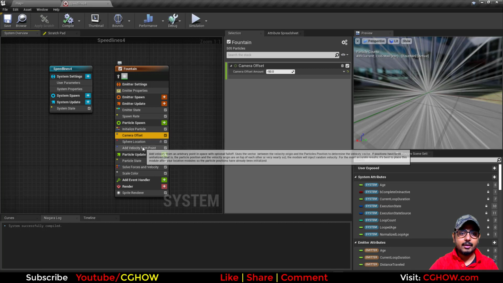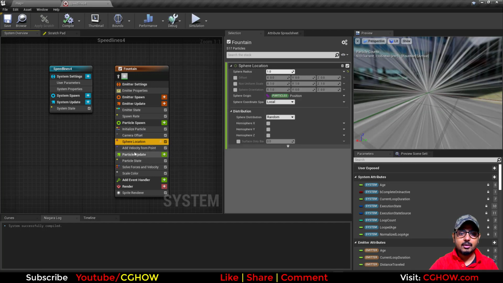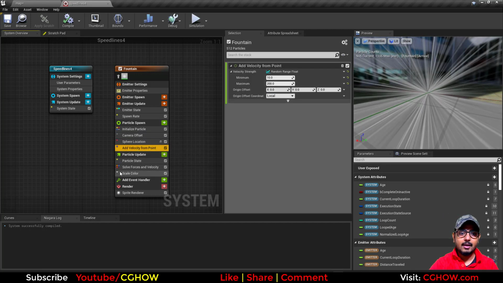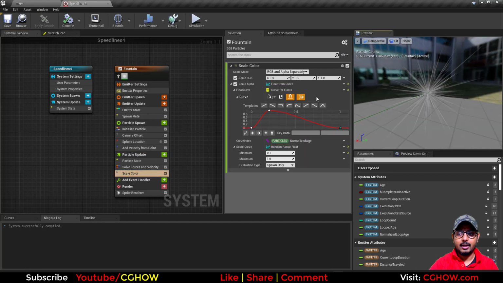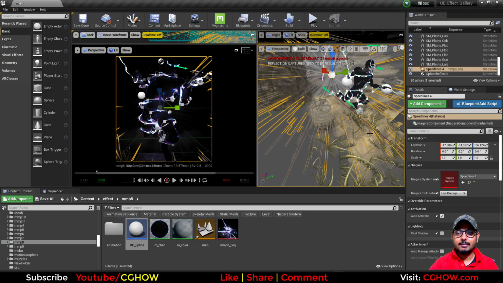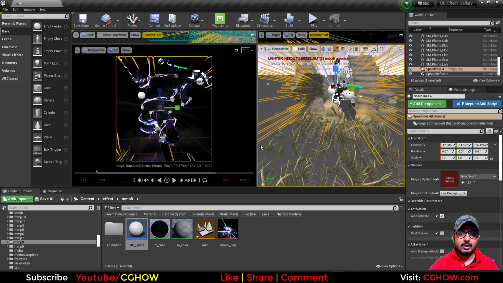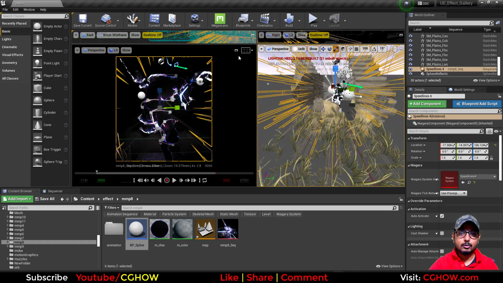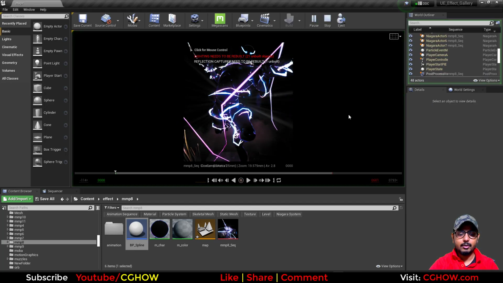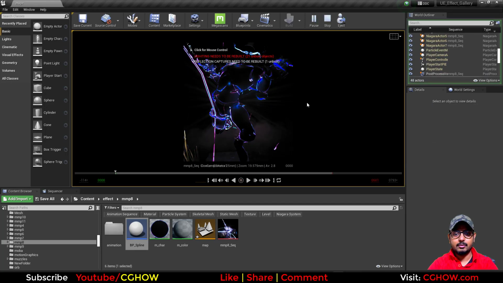Some camera offset, sphere location, and velocity from point, and color is fading in and out. So that's it, very simple. It has just 3 effects, and I think you can create this, but it looks cool when you see it on the character.